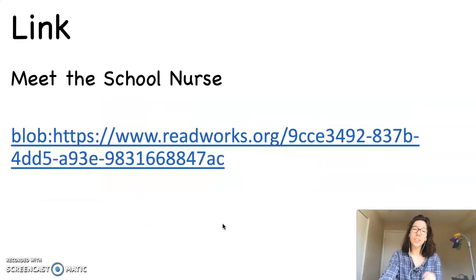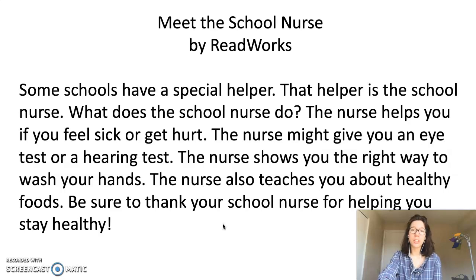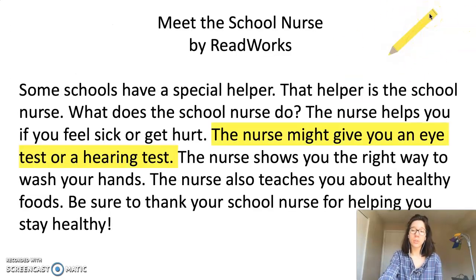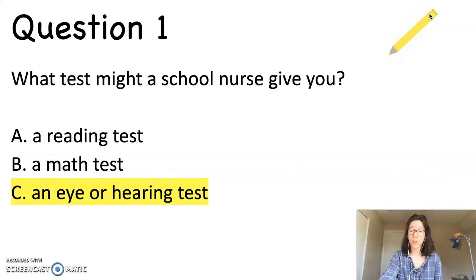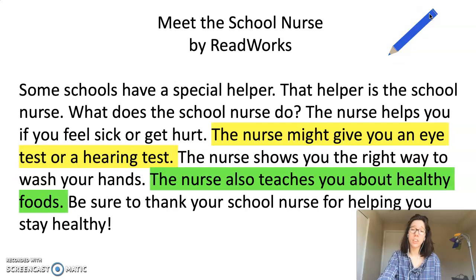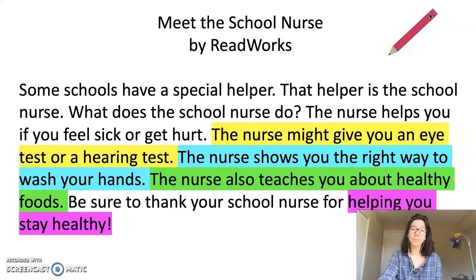Awesome. So there's the link to the story that we're reading, Meet the School Nurse. If you need to print it out or look at it again, go ahead and click on that now. And here's our story. Last time we read the story and we answered the first 4 questions. Remember, we used our colored crayons to find the answer in the story and then mark the answer on the question. If you have the paper in front of you, you can use those crayons to color that answer and those parts of the story. And if you're just following along, then do your best to answer them before I show it. We did question 1, 2, 3, and 4.